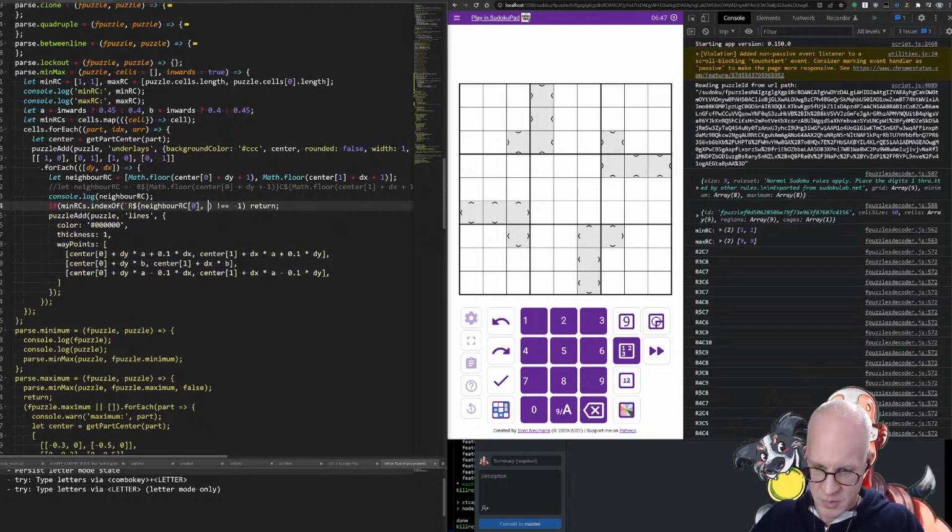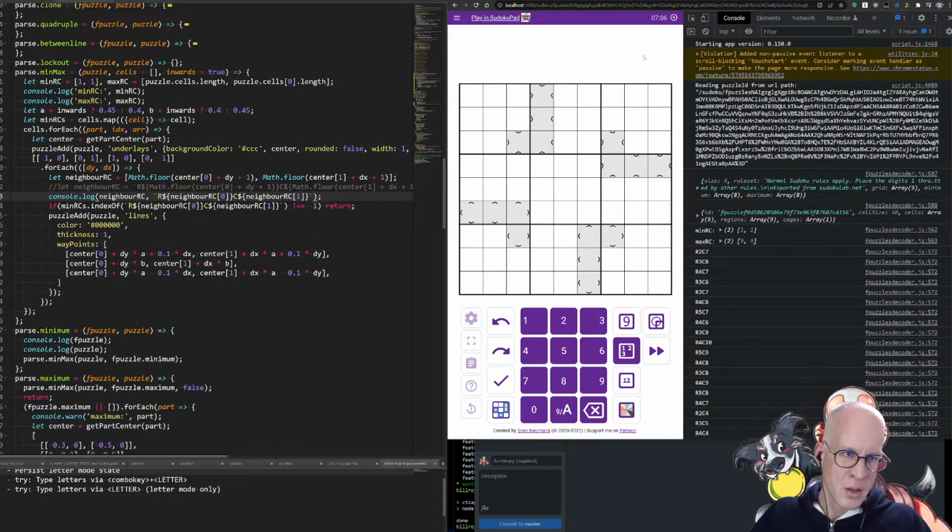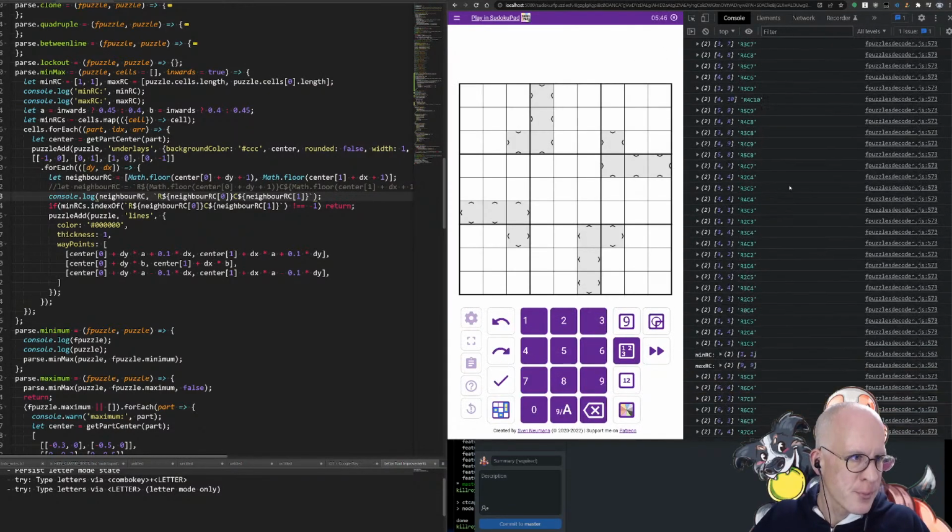So that would be 0, and then we'll have C, and we'll just copy the whole thing. 1. We'll just do that, and we'll also print this just in case.